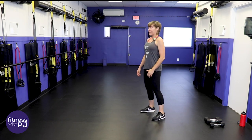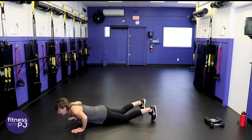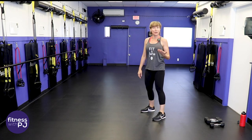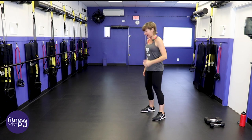Our first movement is a bodyweight movement and it will also warm us up. We bend the knees, come down, walk out, drop into a push-up, and walk back. We can also tap the knees down for the push-up if push-ups aren't your thing — just do the walkouts. 50 seconds on the clock, ready, set, let's go.